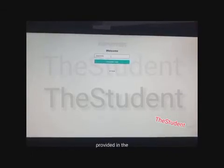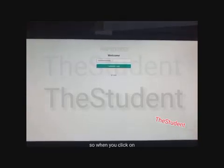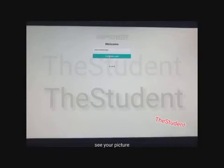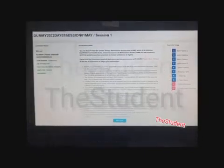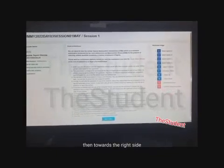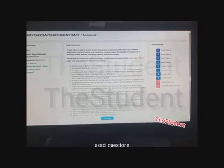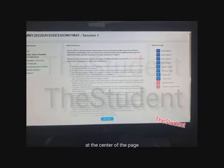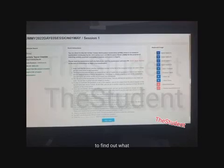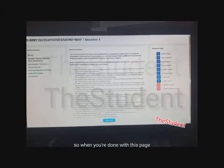After correctly entering your registration number in the text box, click on 'Candidate Login.' It will load the next page where you will see your picture, name, registration number, and the first subject you registered for on the left side of the screen. Toward the right side is keyboard usage guidance, and at the center of the page you find the examination instructions, which you should read through.